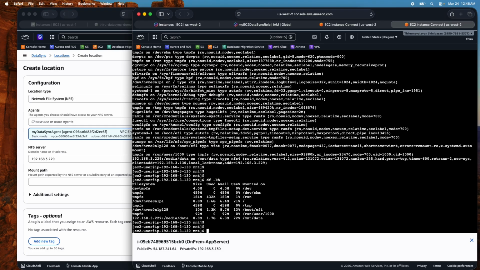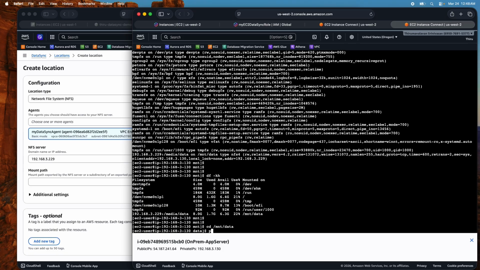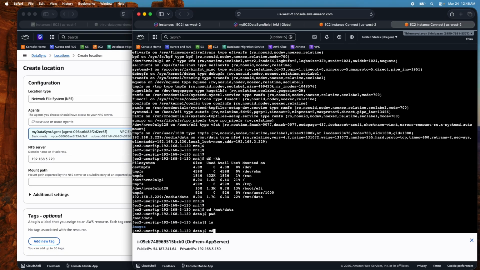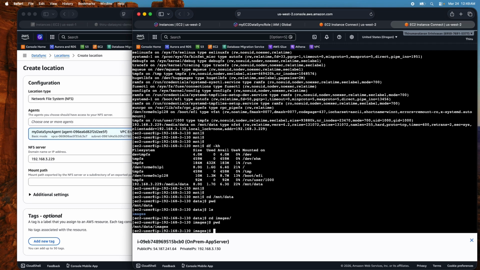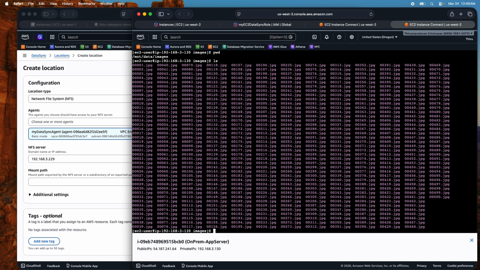Then if you just cd to slash mnt slash data, we have images, and let's go under images. The location is slash mnt slash data slash images, and we can see all our 500 jpg image files.